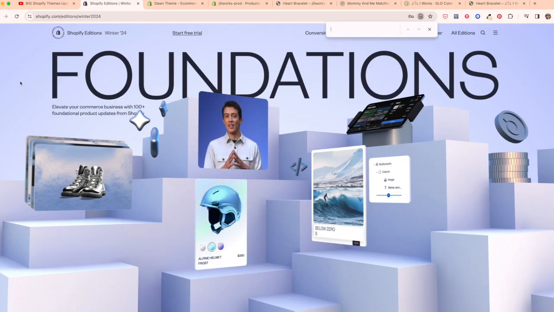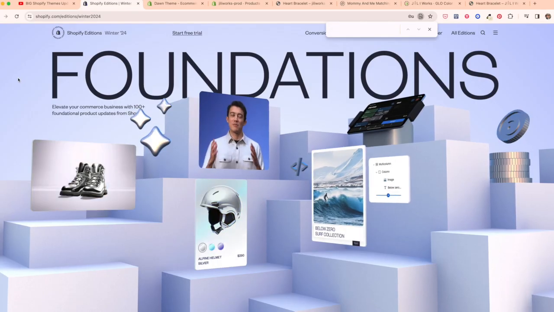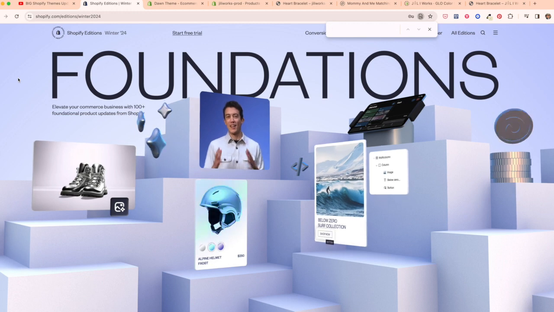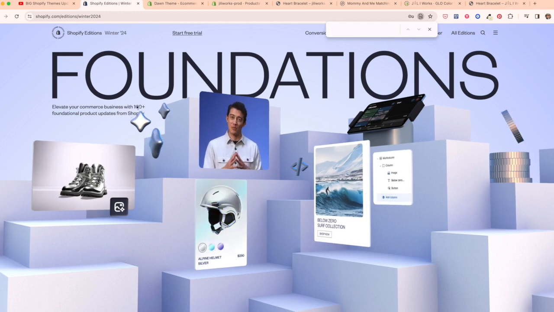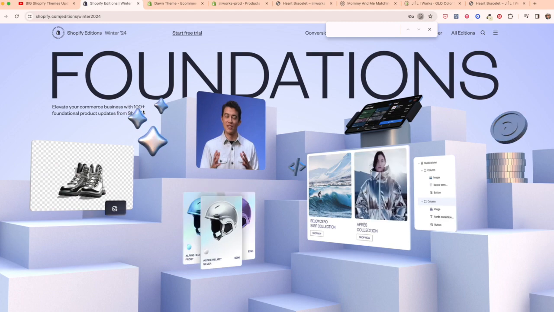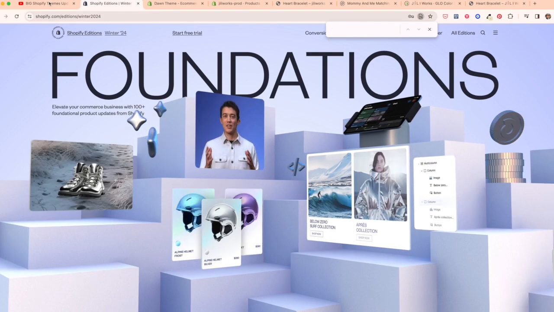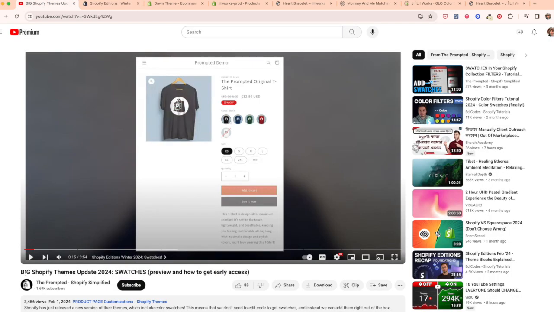Okay, so the last approach was a feature released by Shopify in their winter editions back in February. There were over 100 plus features released. I learned about that by watching this video, Big Shopify Theme Updates 2024 Swatches from The Prompted. So I'm going to go here.